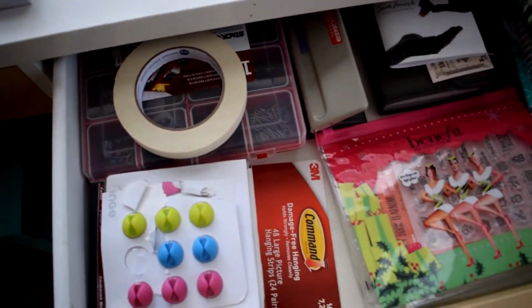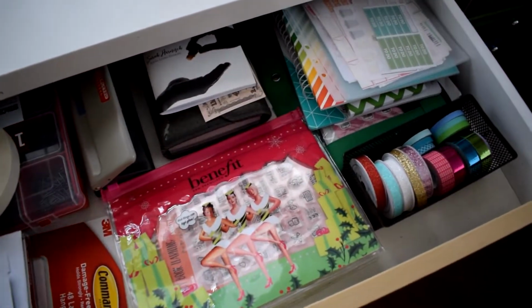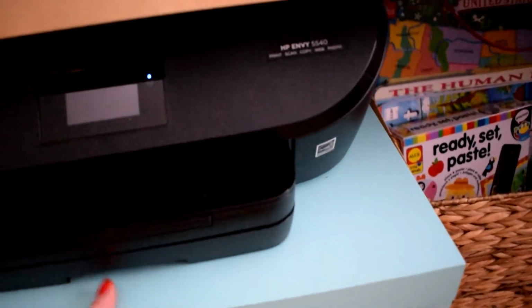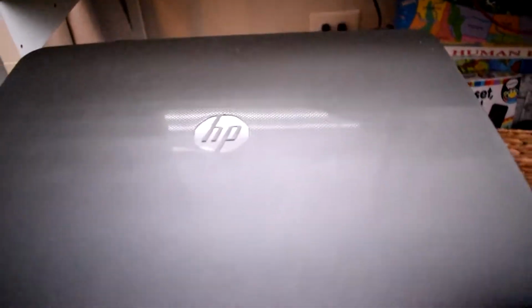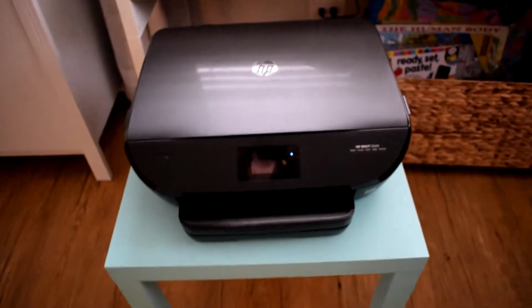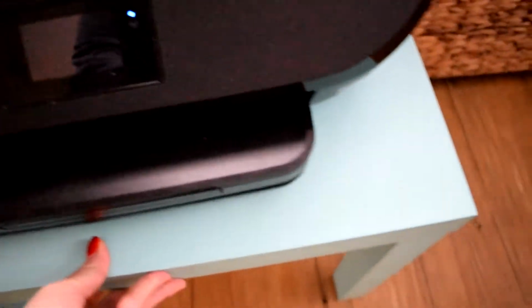And this is kind of like my drawer. This is just my planner supplies. And I moved the printer under here on this little table. And I actually love it a lot because I can still easily move it out and lift up the lid to make copies, which I always have to do for school.